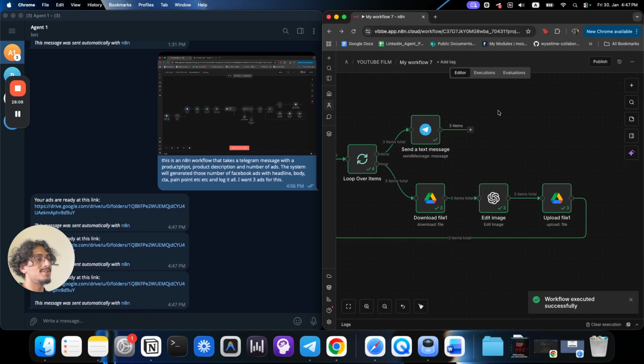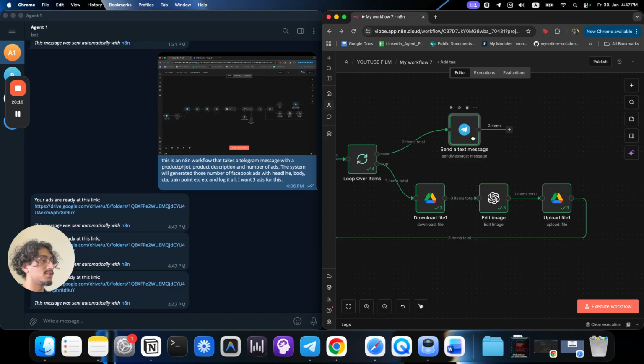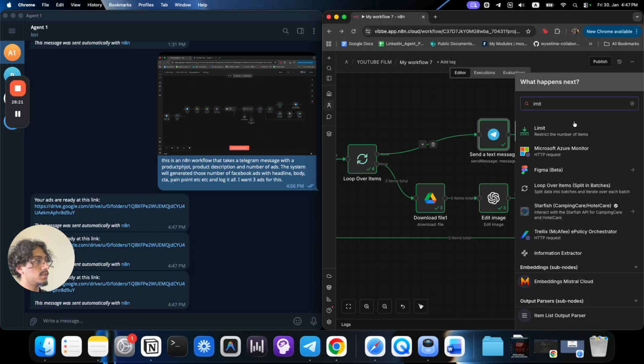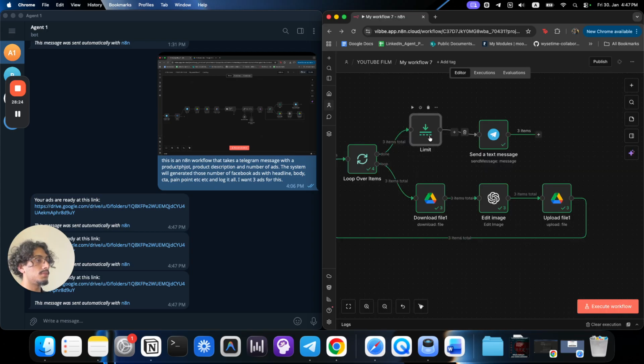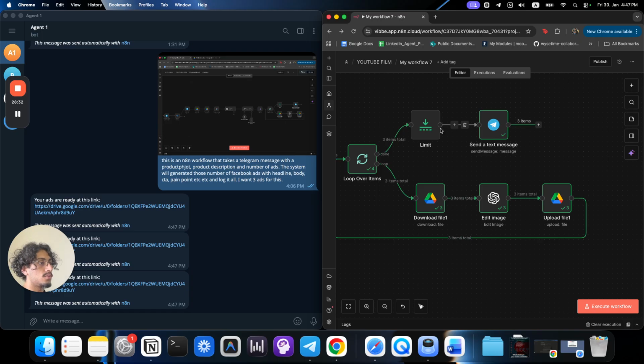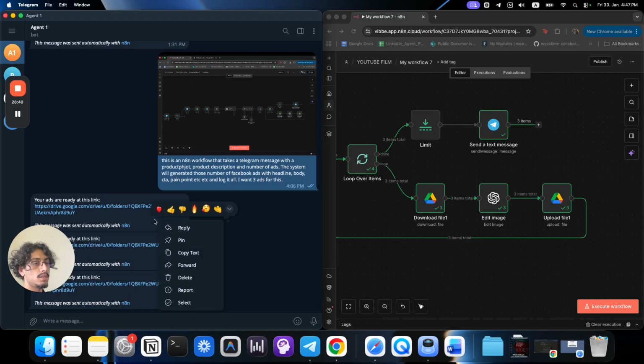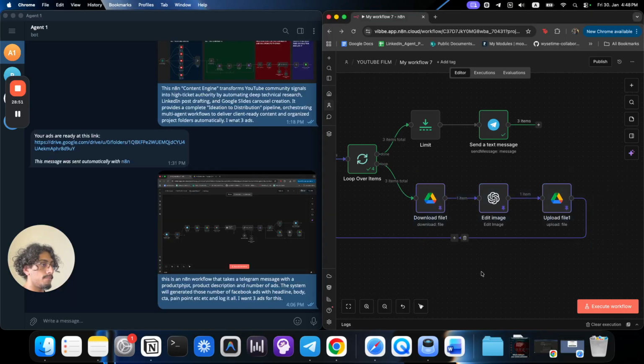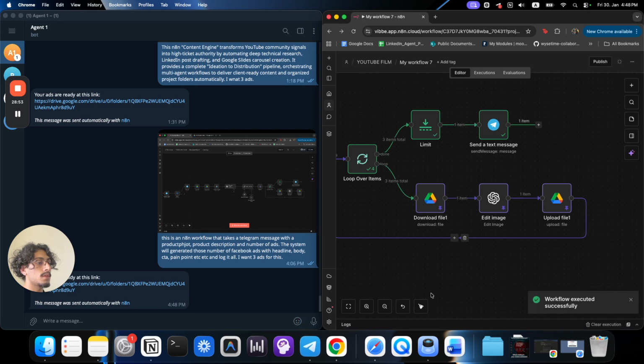Okay, perfect. And as you can see, we got 3 messages, and the reason we got 3 messages is because it sent 3 items. So before we look at those, let's go ahead and move this here. Press a plus here, type limit, and just keep it at 1. It doesn't really matter what it's at because we just want it to send a message once. We don't want it to send a message all 3 times. So now that it's on 1, it'll only send 1 link. Anyways, I will delete these, and if I run it again, we get a message saying that it's done. Cool. So I click this.